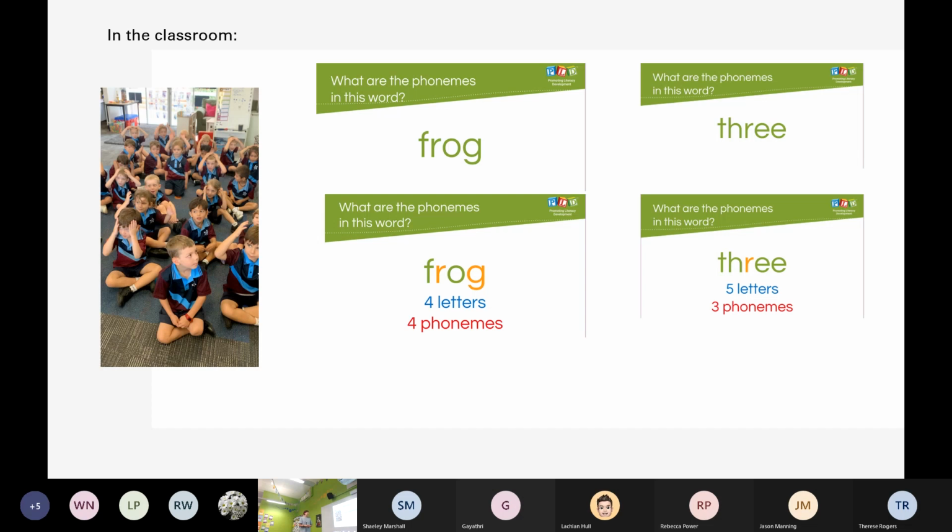So you get an idea of, they're breaking it up into the parts. I'm still buffering. They're doing the same one. So they're actually understanding that there are 3 sounds in that word. By doing some physical things, the actions, or counting it out on their fingers, drum beats, it has 3 sounds to it. So when we're teaching them as they move further up into the other grades as well.